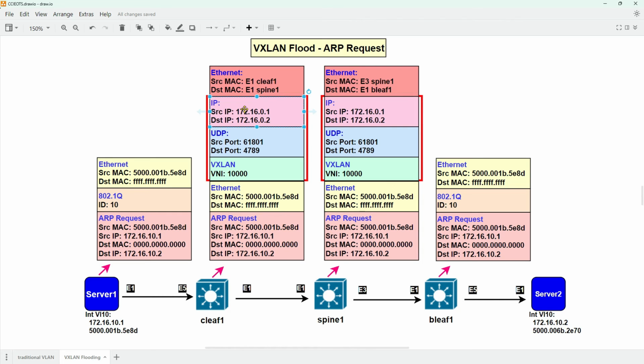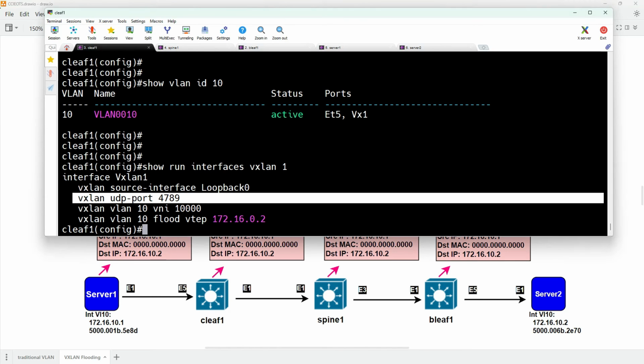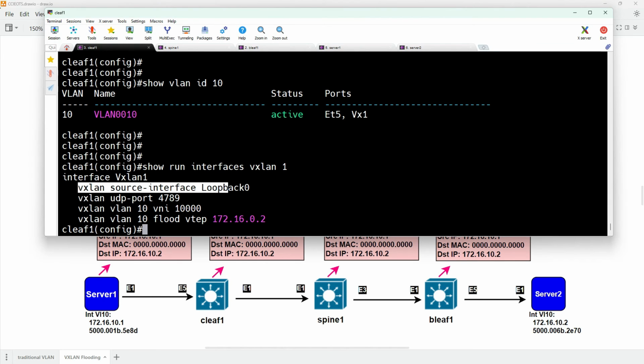Now where do these entries come from? The source IP and the destination IP. The source IP comes from here, because we have explicitly told the switch that any VXLAN encapsulated packet should use the source IP as loopback 0.